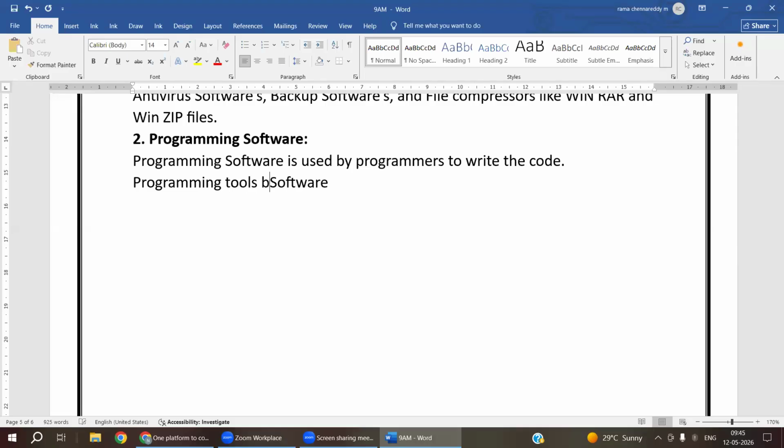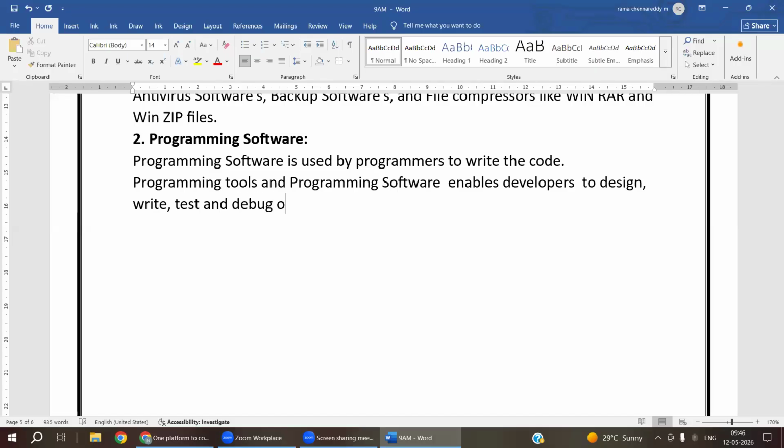Programming tools and programming software enable developers to design, write, test and debug other software programs.